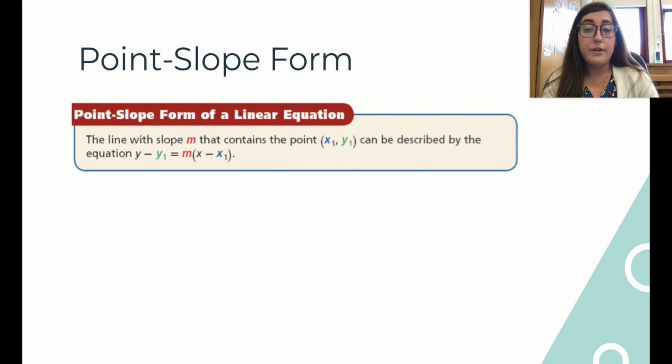Okay, now this is another form that you could also use, but it's not necessary if you're comfortable with slope-intercept form. I just wanted to highlight it and go over it to show you that there is an option. So if you do go online and you see something else, this is what it is: y minus y1 equals m times x minus x1. Either way, if you simplify and solve, you'll end up with the same equation as you would using slope-intercept form. So you only need to know slope-intercept form for this section. This is just an additional one that I wanted to go over with you.